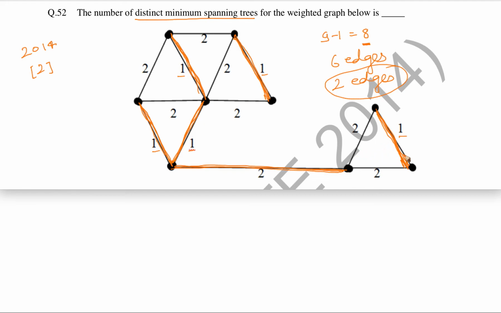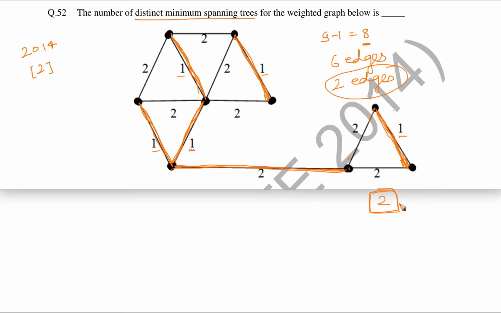That is going to happen like this. So let's say here we have to connect this and this, and it does not matter whether we connect it by this edge or this edge, but we cannot use both of them because then there will be a loop. So only one of these 2 edges is allowed, and we have 2 options because both of them have the same edge weight. So we have 2 options, either we choose this edge or we choose this edge. There are 2 different options in which we can choose.